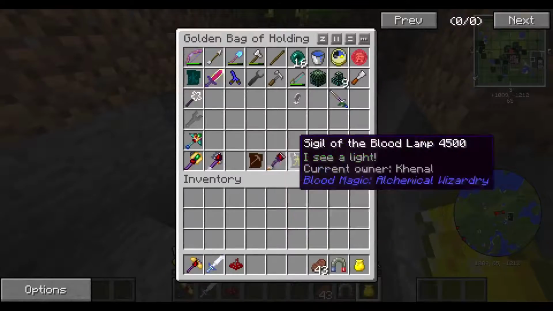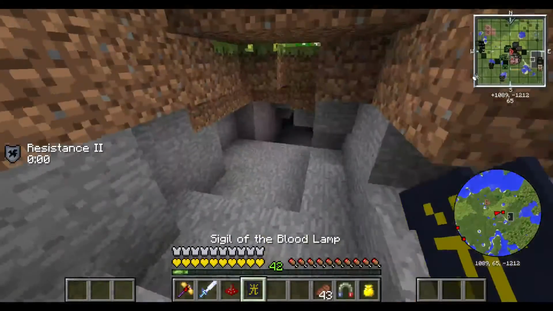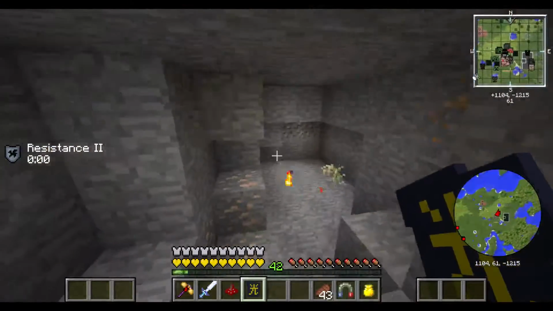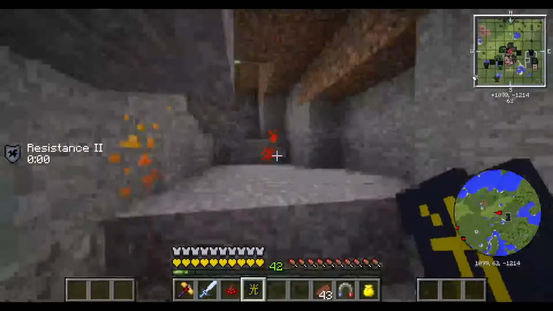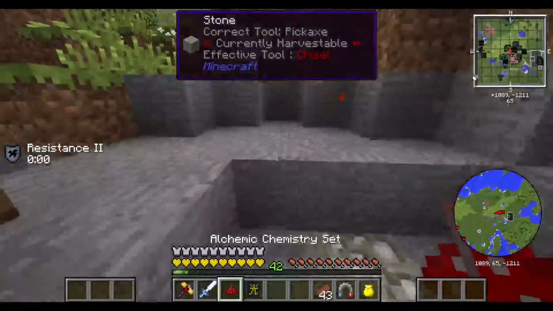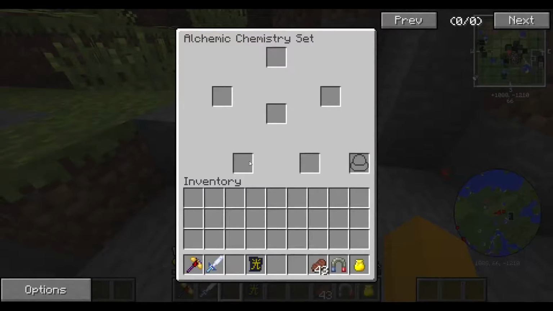Let me get out ye olde blood lamp. I love this blood lamp single. I mean, if this was all that blood magic had, I think it would still be worth it to do blood magic, just because I love being able to just shoot lamps at stuff. So, boom. Alchemic thingy. And look at that.